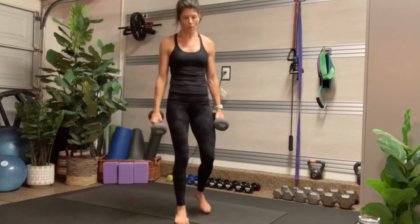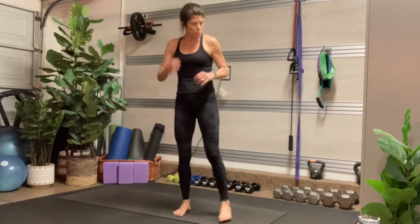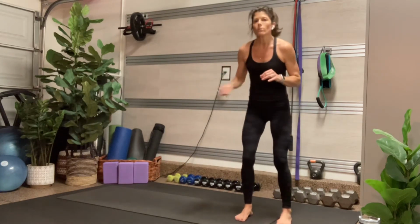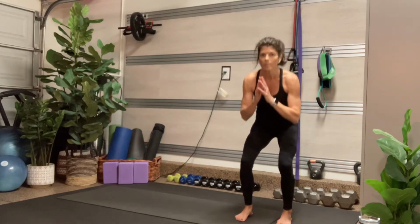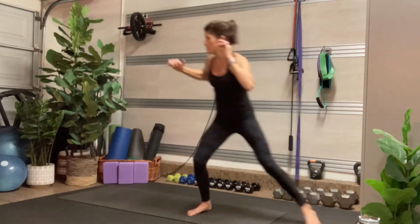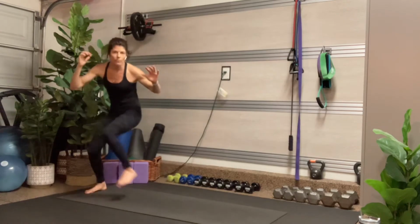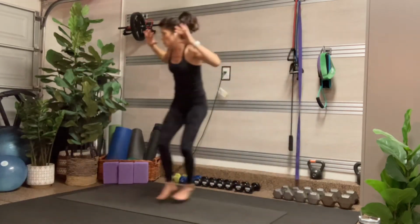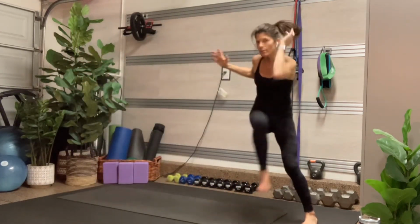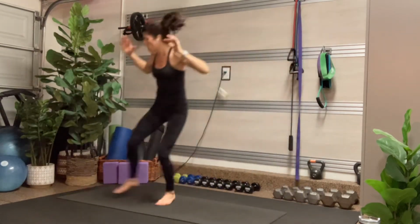All right, third round. We are booking through this workout. Okay, lateral shuffles, knee drive. I'm getting a little bit lower because I want to work into my booty a little bit more. And I'm going a little bit faster. It's the last time we have to do this move today, so leave it all on your mat.